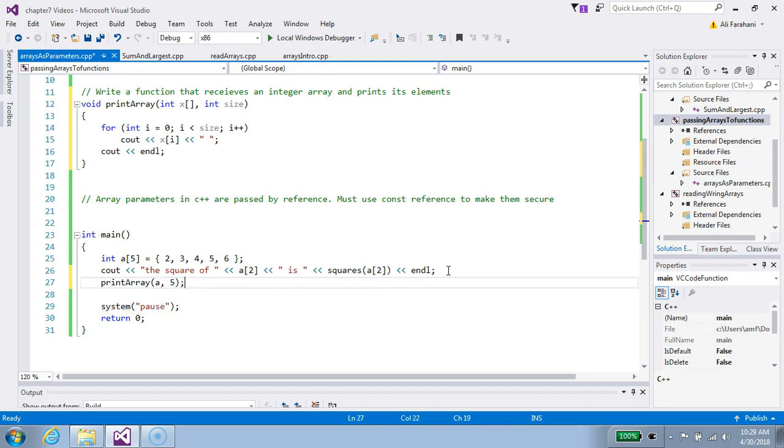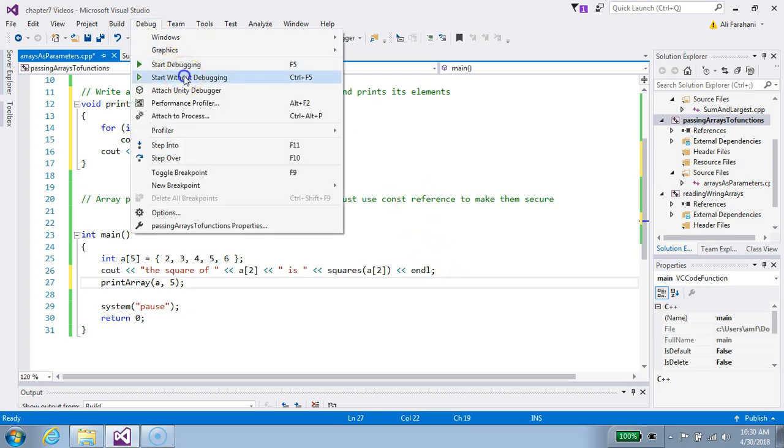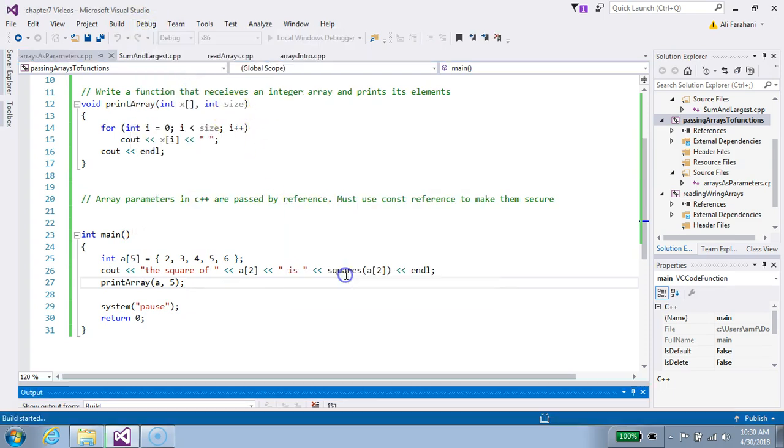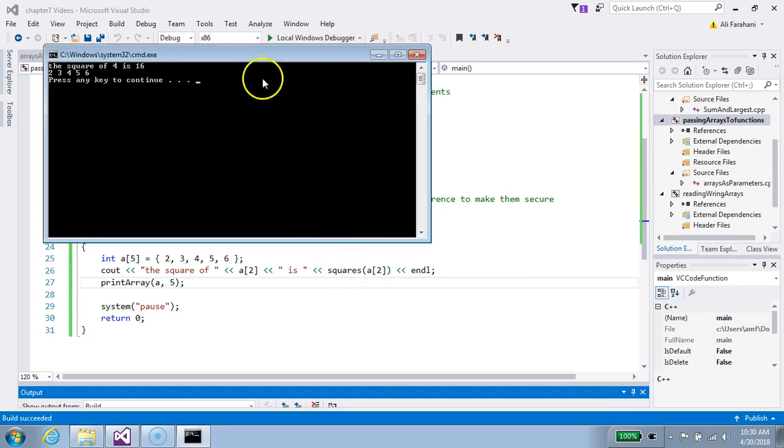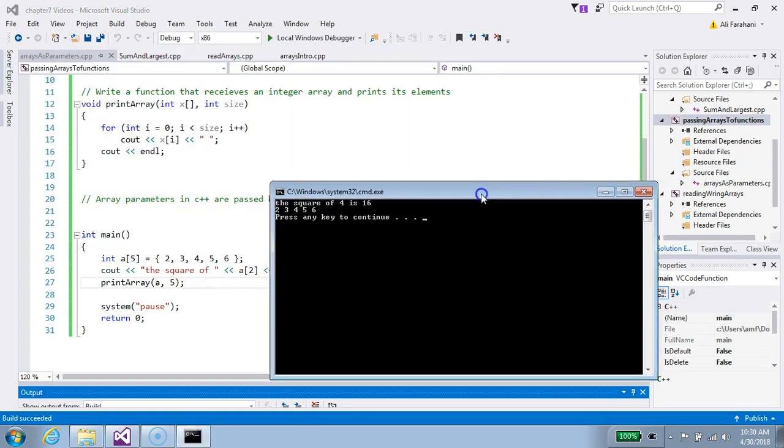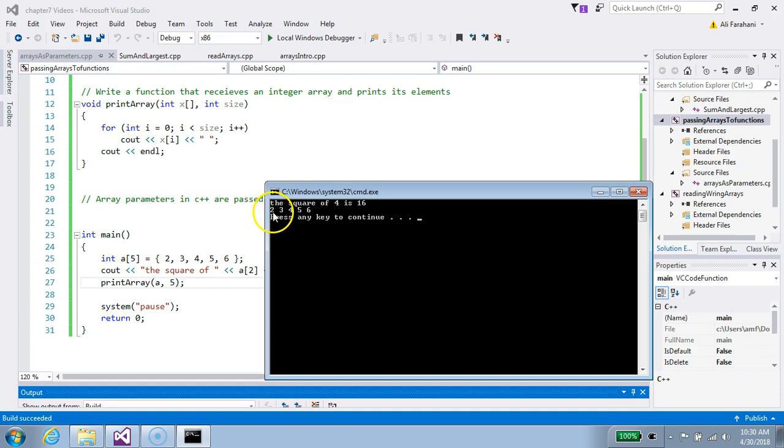So I'm calling the function print array, sending the array up to the function along with its size, and the function will print it. Now we'll try it. And here is the output, and the elements of the array 2, 3, 4, 5, 6 are printed.